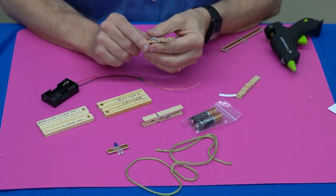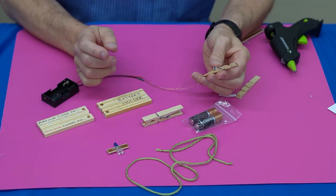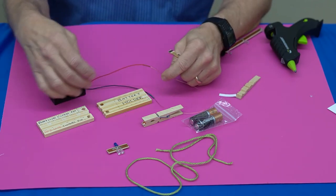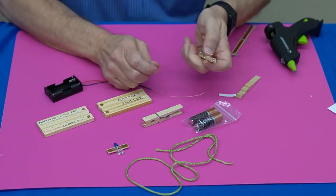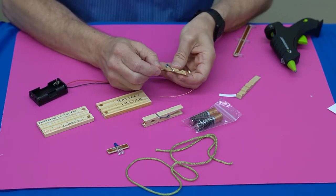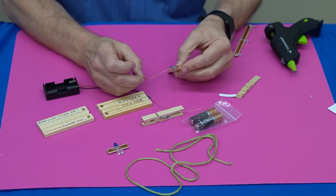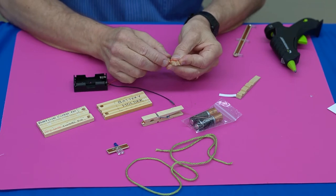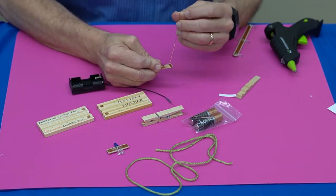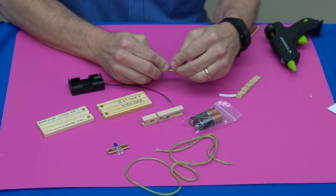The next step says to locate the red wire from the battery holder. Insert it from the right side into the hole that is located below the copper tape. So this is the wire with red insulation. So I'm going to insert it from the right side into the hole, all the way up to the insulation. So I've got it all the way up to the insulation. Then wrap it over the copper tape on the flat part of the clothespin. So I'm going over top of the copper tape.